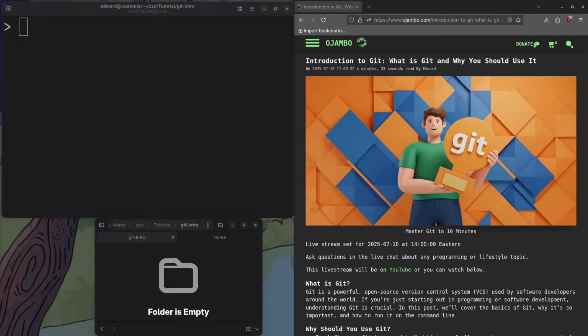Okay, so in this tutorial, I'm going to show you how to get started with Git. I realized my past tutorials were maybe not quite for beginners, since I expected you guys to already know how to use Git, so I'm going to start a series. I'll start right at the beginning, and today we're just going to dive right in. It's going to be the ultimate guide introduction to Git.